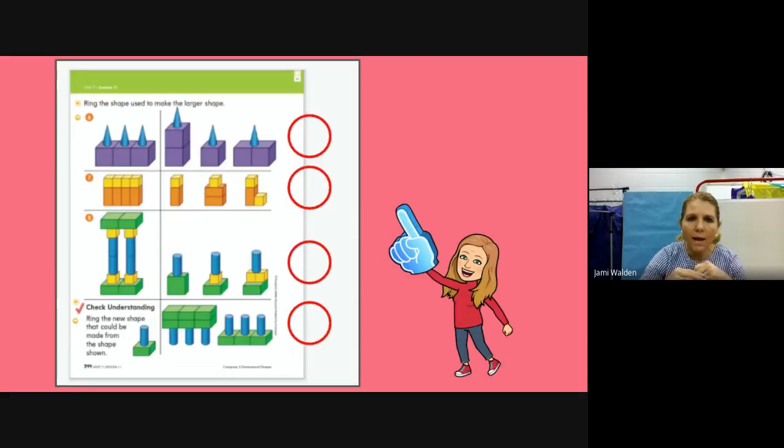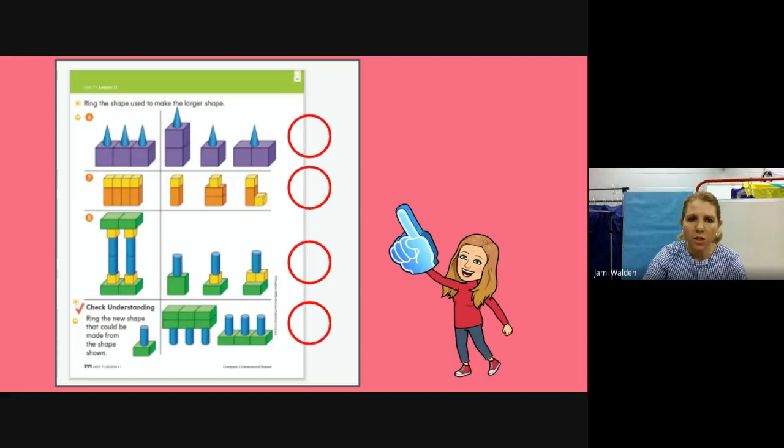And then on the back, they've taken the new shape, the combined shape, and repeated it. And it wants you to find which one was repeated to make the larger shape. Again, my tip is to click on the circle, make sure it's highlighted, and then use your arrows to move the circle over if dragging is more difficult.